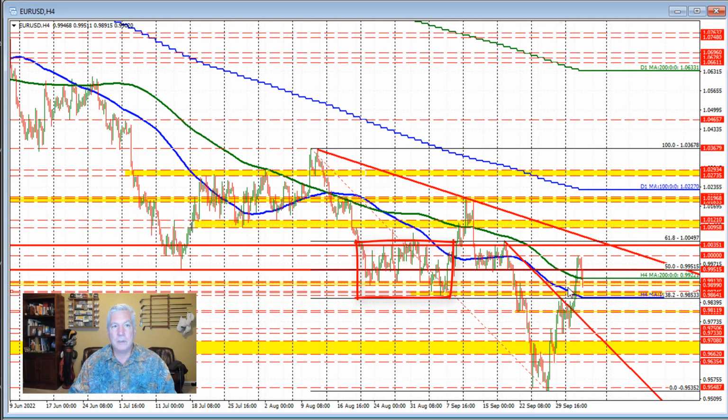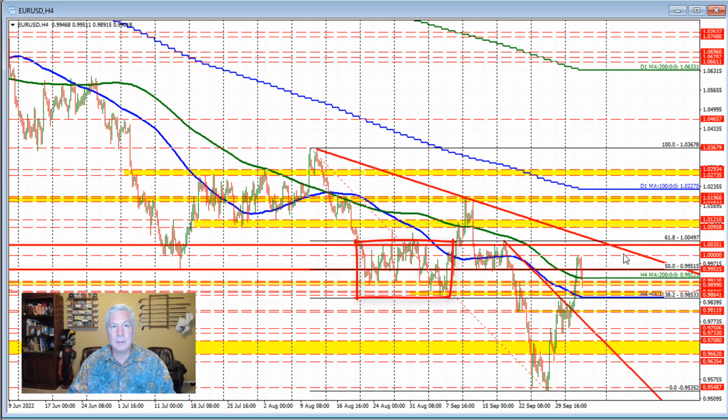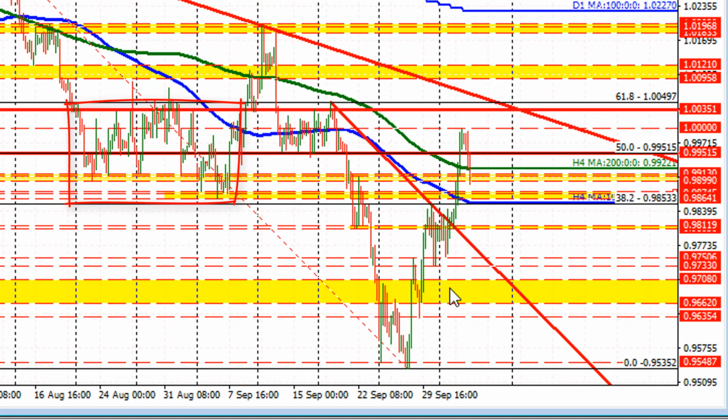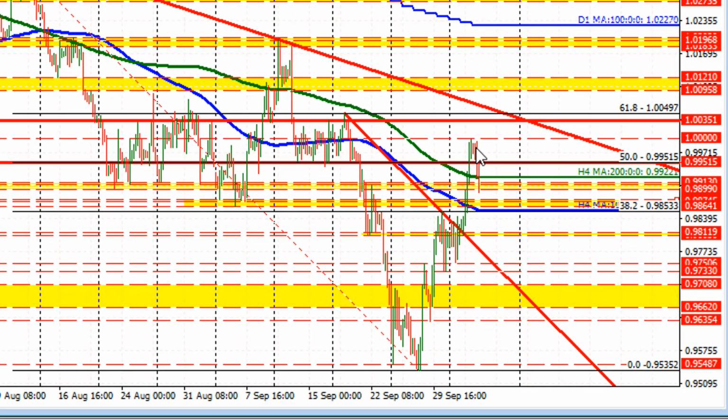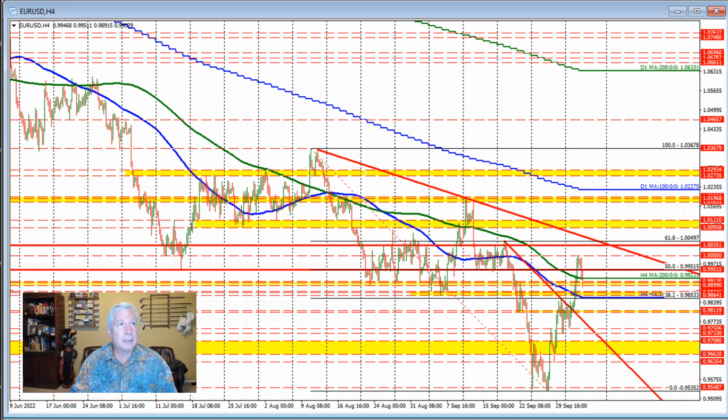Then we started to build to the upside in trading this week. We saw the price move back above the 100, back above the 200-bar moving average on the 4-hour chart, and we moved up to a level of parity. Well, it was actually 1 pip short of parity. It came in at 0.9999, and the price stalled against that level as traders leaned against the level because risk can be defined and risk can be limited, and the price started to move back to the downside with the dollar moving to the upside in trading here today.